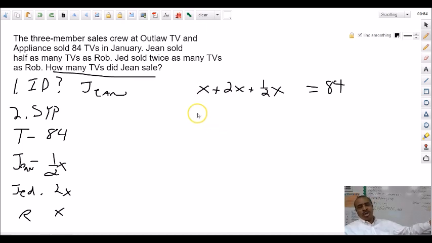Now, if I told you that Rob sold 10, then it'd be easy. Because he would say 10, plus 20, plus 5. Right? But we don't know how many Rob sold. That's the problem. So, that's why we need this equation. So, now we have X, plus 2X, plus 1 half X, equals 84. So, you add all those together.